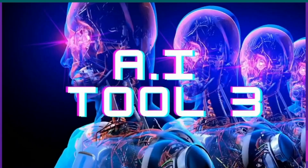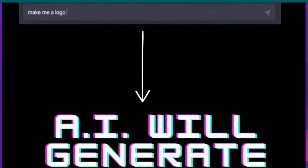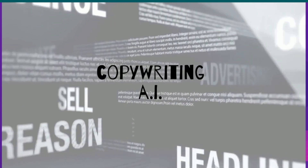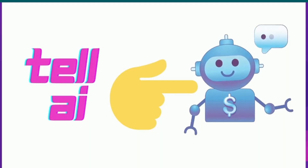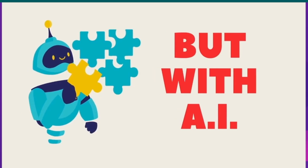AI tool three: logo, t-shirt design, and label design AI. Just tell AI what designs you want and it will generate hundreds of designs within minutes. AI tool four: copywriting AI. You can have AI make you a script for anything — just tell AI what you would like. For example, write me a 500-word page about why I should start an AI side hustle, and it will generate a beautifully worded transcript of just that. All of these would take a human days or weeks to complete, but with AI I can complete them in a matter of minutes.